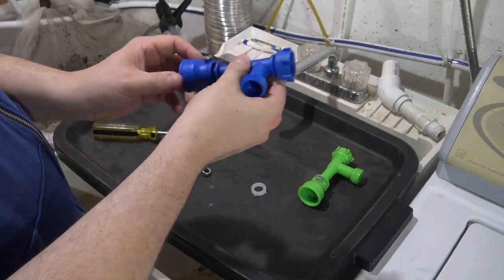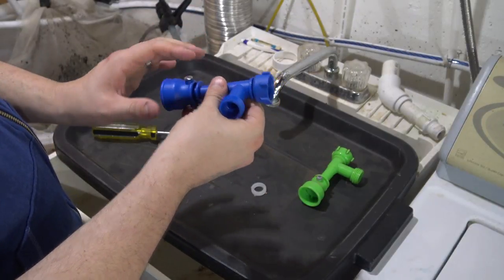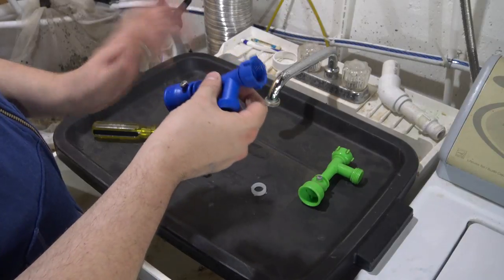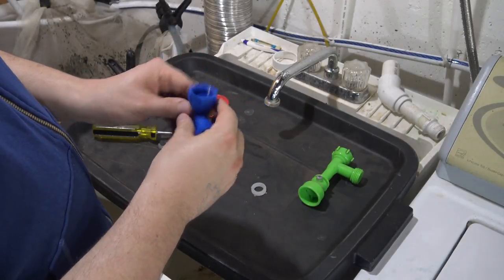What should happen is when you're ready to turn it on or you're ready to turn it off, it should stay locked in that position. So when you have it where you want it and you have those screws tightened or loosened just the way you want it, then that's where it can stay. If anything goes wrong there, you can always adjust those over time.